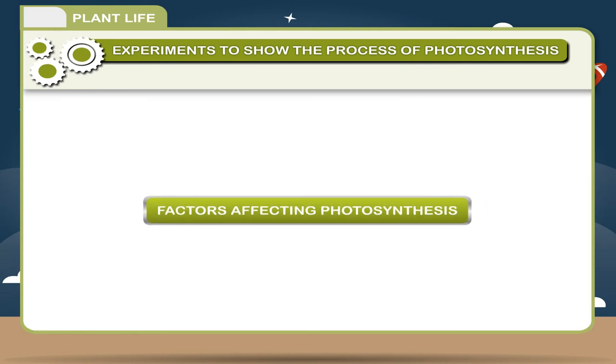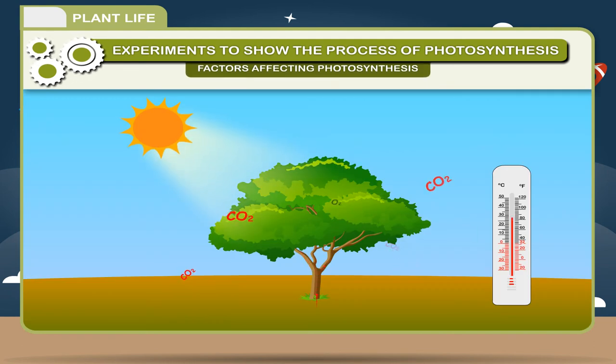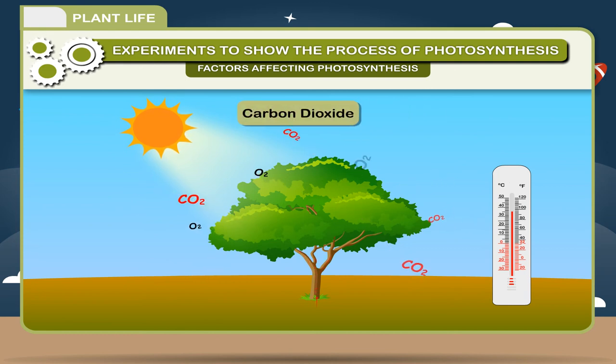Factors affecting photosynthesis: The process is influenced by environmental factors like light, carbon dioxide, temperature, and water. Light: Average light intensity is sufficient for photosynthesis. At low intensity of light, rate of photosynthesis is low. Carbon dioxide: The rate of photosynthesis increases with the increase in CO2 concentration. Higher concentration of CO2 slows down the process. Temperature: The optimum temperature for photosynthesis is 24 degrees Celsius to 35 degrees Celsius. Water: Only 1% of water absorbed by the plant is utilized. Low absorption of water decreases the rate of reaction.